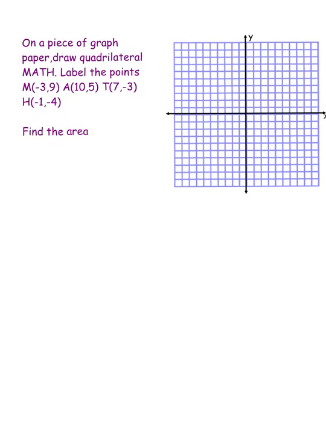Now we're going to get a little bit more complicated. So it says on a piece of graph paper, draw and label quadrilateral MATH, and then find the area. Once again, I'm going to hit pause for a moment. Make sure if you are doing this at home, you do this as neat as you possibly can. Now, if I look at this shape, this quadrilateral, it's an irregular polygon, which means all the sides look different, and it's a little tricky to find the area.